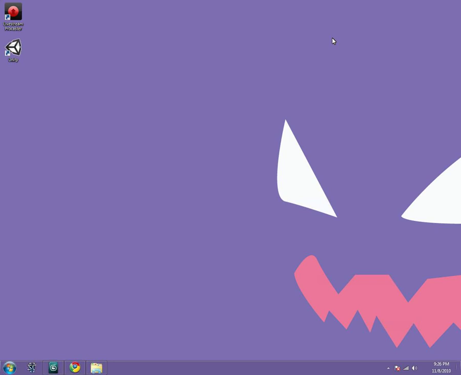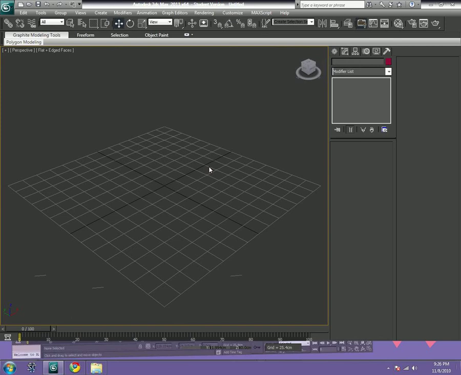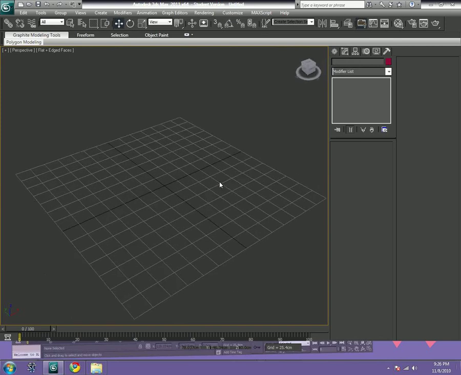So here's another tutorial. This one is not going to be a Unity tutorial as I have been doing. This is actually going to be a transition tutorial. And what I mean by that is a transition between Max and Maya. So I'm kind of assuming you're somewhat familiar with Maya, and it's going to teach you how to do what you do in Maya in Max.